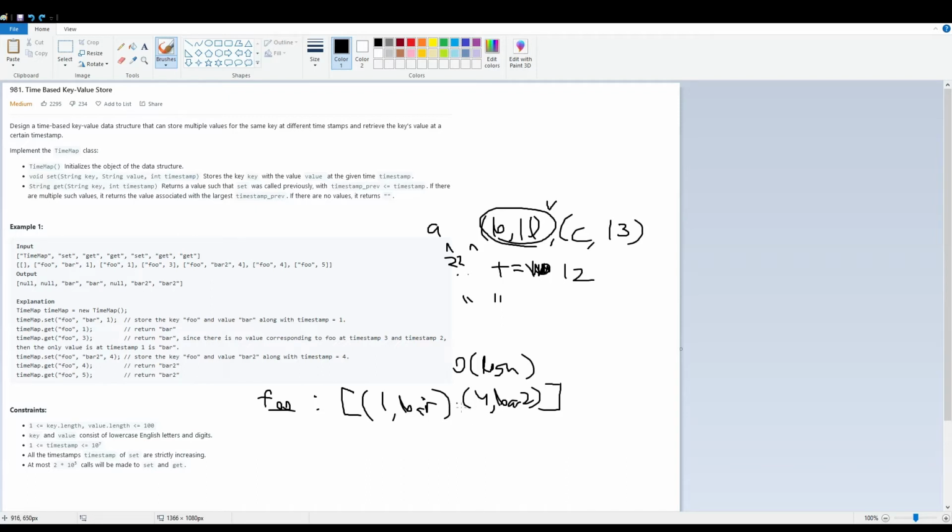If we want to look for the value at timestamp 1, we would simply do a binary search and find it here. But what if it didn't exist? What if we want to find timestamp 3, and it didn't exist here? We would still do regular binary search. This would be our left, right, and this would be our mid pointer. Since 3 is greater than 1, we search over here, so our new left pointer would be here, along with the right pointer.